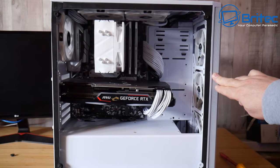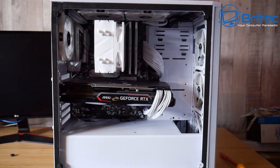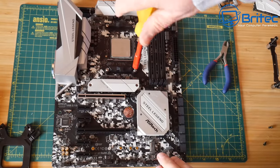We're going to be replacing the RAM, the case, the fans, the NVMe drive, and the power supply is all going to be brand new. So we're going to replace all this stuff and transfer it across. So we're going to reuse the board here and the CPU.